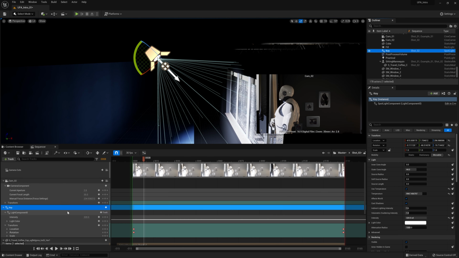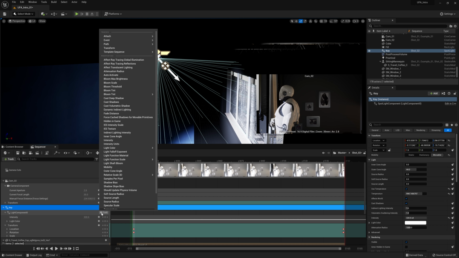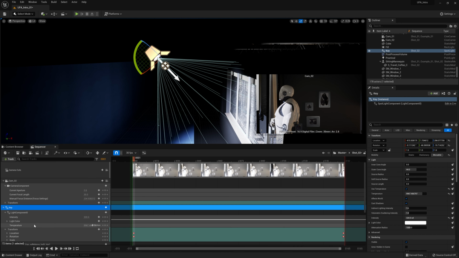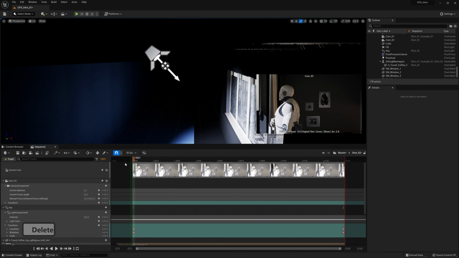But I think the most important part of this is actually going to be animating the color. So if we look on the right over here, we have all those values, and we're currently using the temperature. And we're using this temperature, if you remember, to create a kind of bluish light. So I can go in over here to my key light, go down to light component, because I want to affect something that's inside the light component, hit the plus track, and I get all these values. And if I search here, I can just start typing temperature, and then I get the temperature value to come up. And I could start keyframing here, but there's a better way.